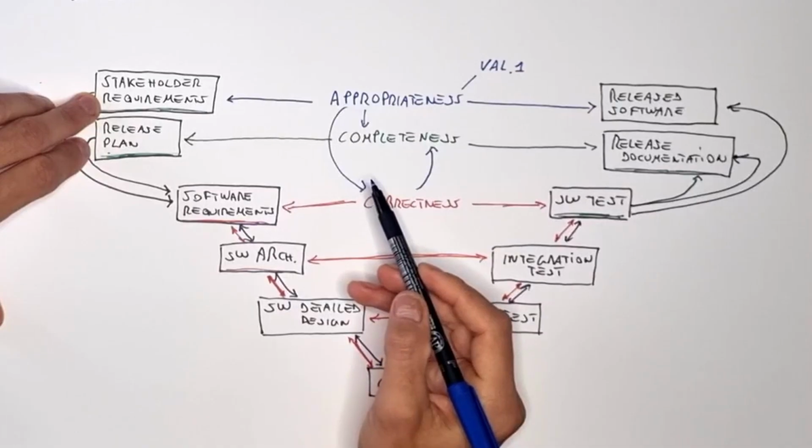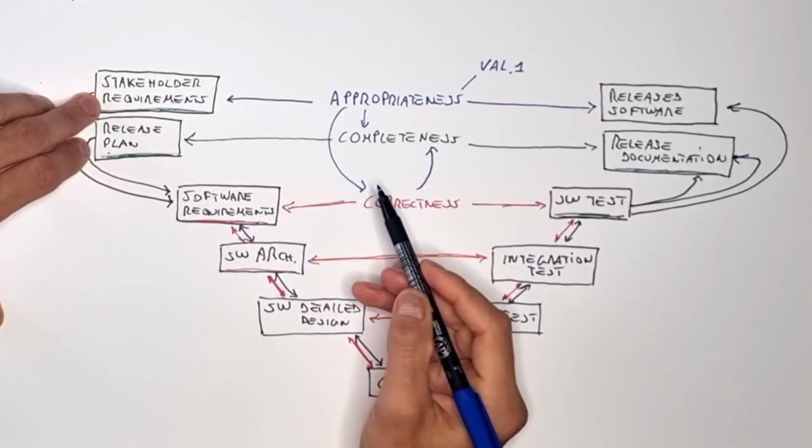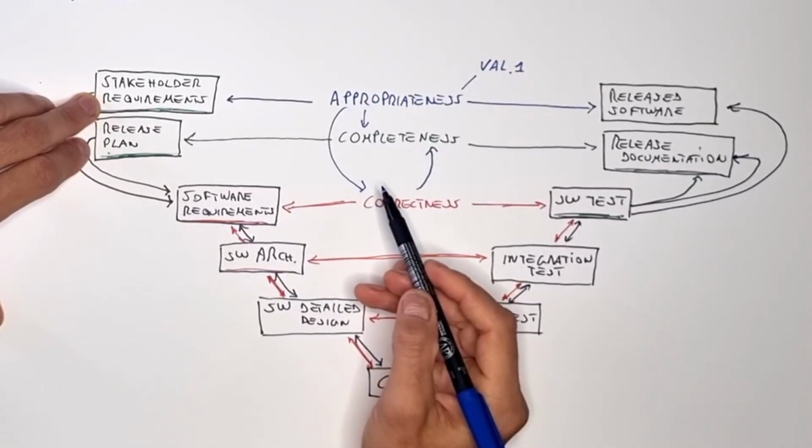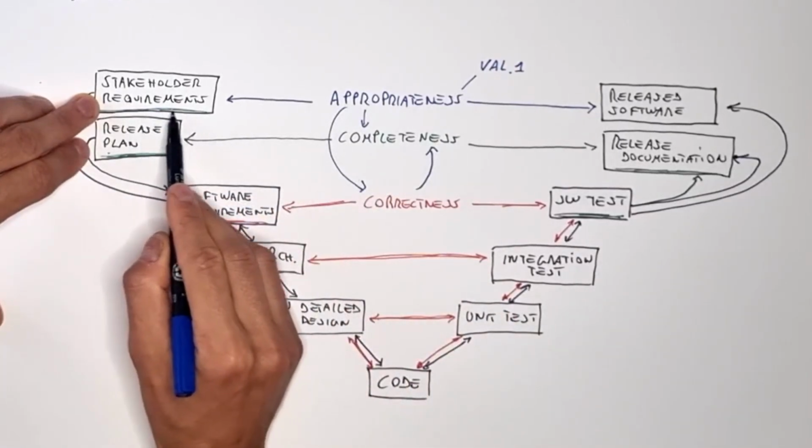In other words, even if this ECU has all required functions, completeness, and performs them correctly, correctness, it's still not fully functionally suitable unless the driver can use these functions easily and efficiently. At the product level, you can't rely on correctness. You also need to evaluate the product from the user's perspective. In a nutshell, this is testing against the stakeholder requirements.